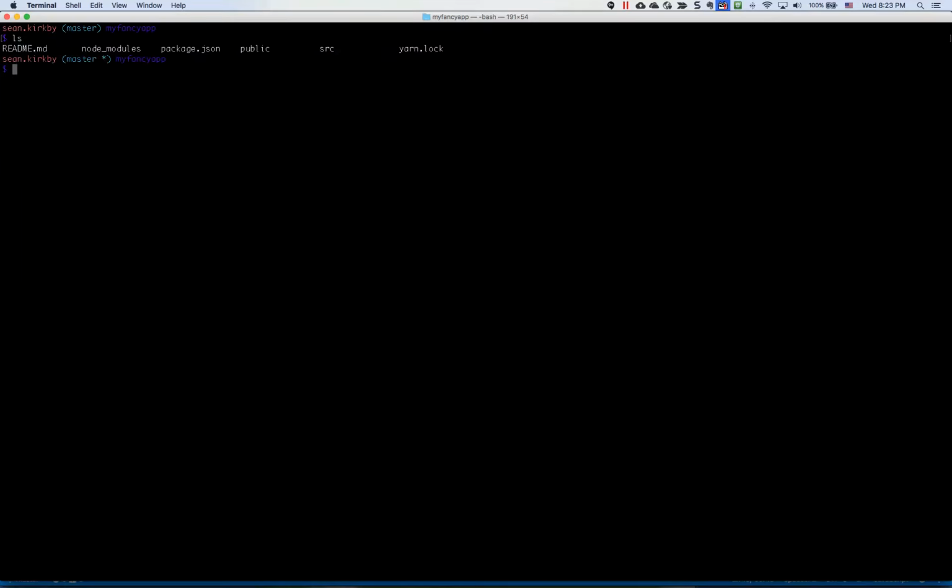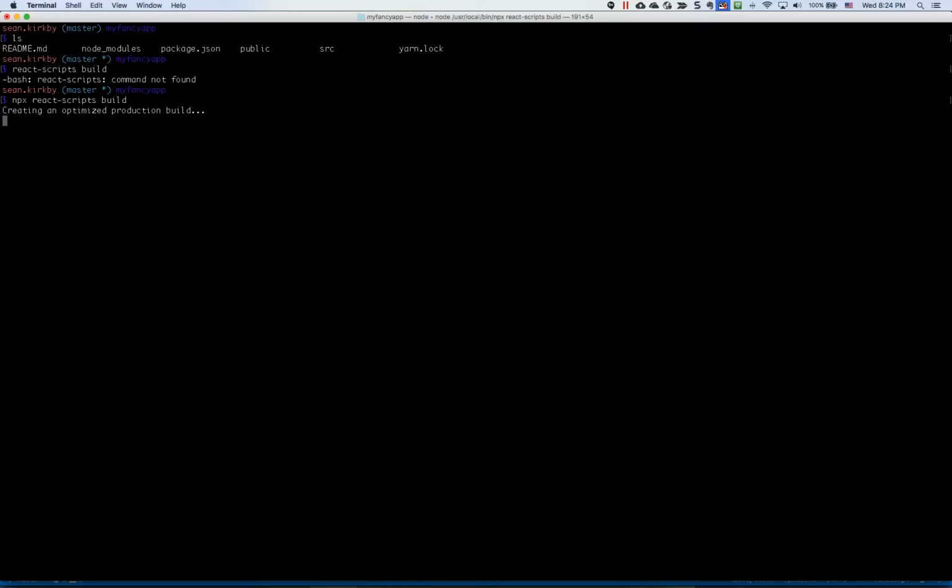Okay, so you can see the folders we have here: node modules, public, and source. If I did react-scripts build, actually, react-scripts is local. So if you're running a module that is not global, then you have to use npx. npx will run our module and then send it the build command.